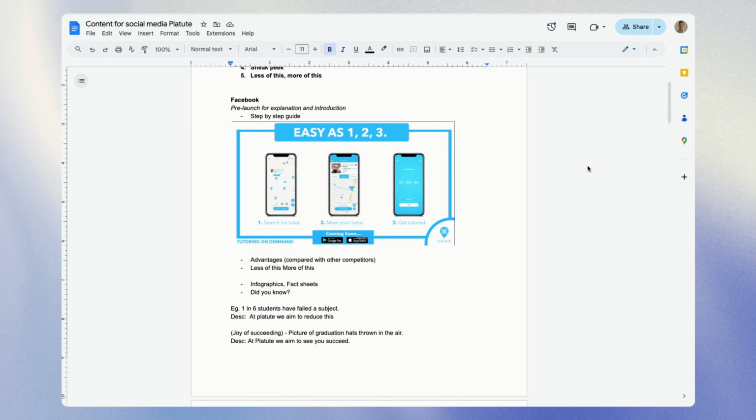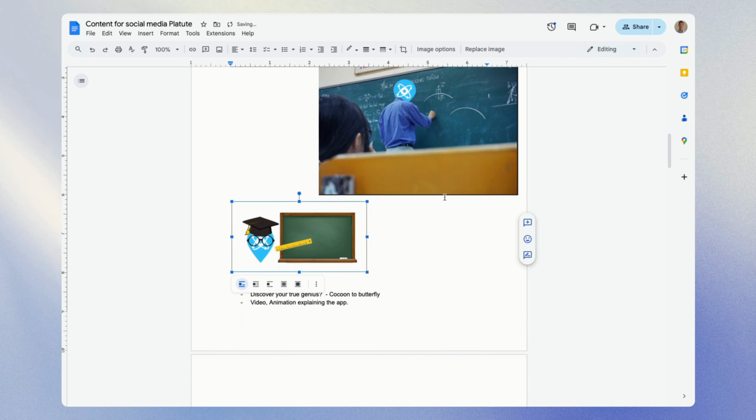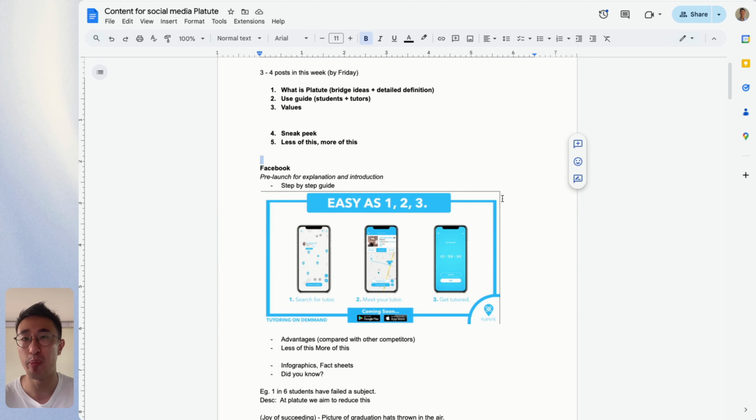In this video, I'll teach you how to download images from Google Docs. Super easy. It's barely an inconvenience. So the problem comes when you have a bunch of images.